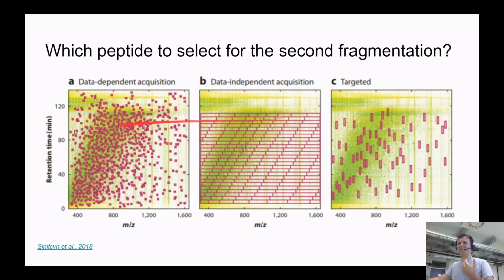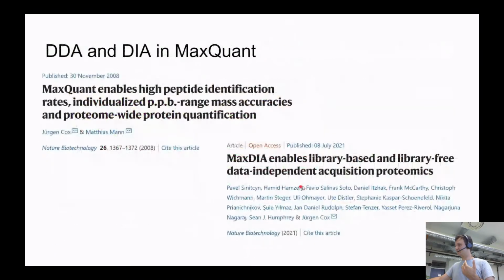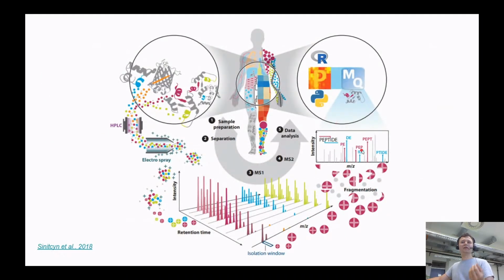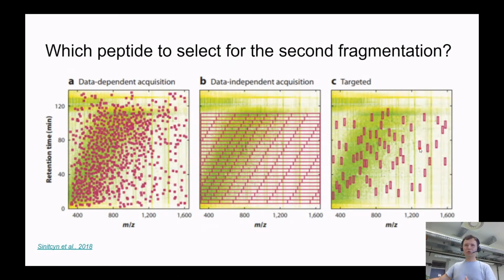Remember, in data-dependent acquisition, we get a spectrum with a specific peptide. And from this spectrum, from suffixes and prefixes, we can somehow figure out which peptide made it. But the problem now is that we're going to get a huge amount of very complicated spectra from not just one peptide, but from several peptides simultaneously. Figuring out which fragment peak belongs to which peptide is a very complicated task. That's why DIA is considered a bit more complicated.